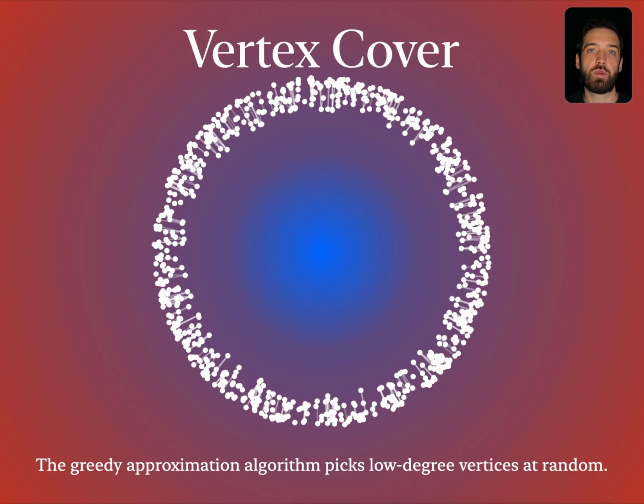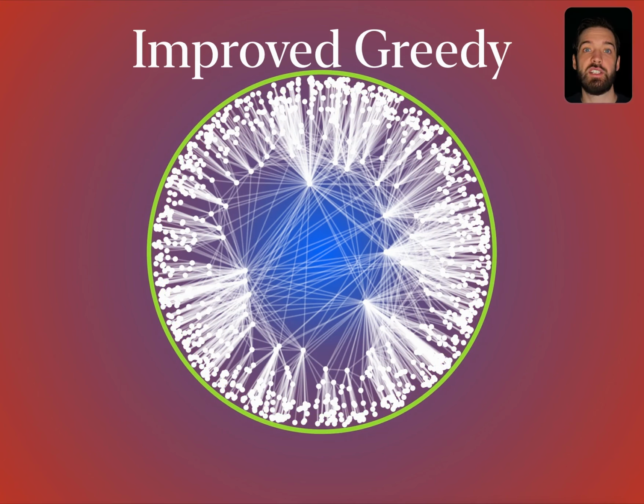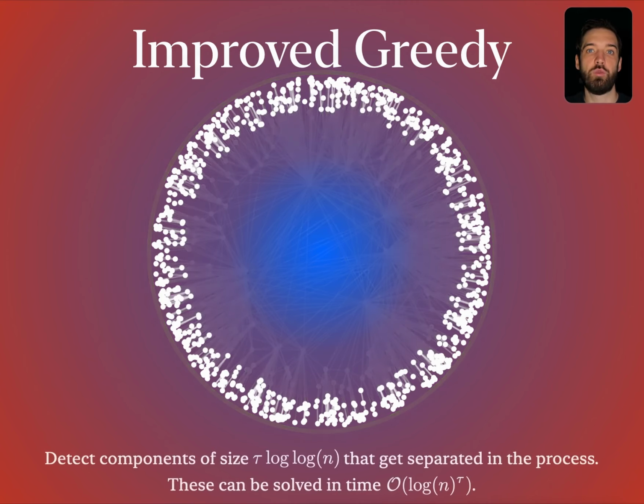To this end, we propose the following adaptation of the greedy algorithm, which consists of two adjustments. First, we process the vertices in order of increasing radius, which is roughly equivalent to picking the vertices in order of decreasing degree in the original graph instead of always determining the highest degree vertex in the current graph after removing all previously selected vertices. Eventually, when enough vertices have been removed, the graph has been decomposed into small components, which we then aim to solve exactly.